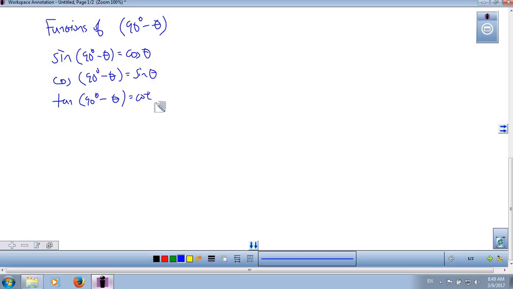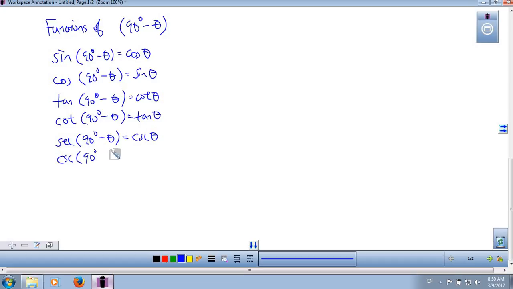All right, so because they are complementary angles, they are equal to their cofunction angles. So this is another easy way to understand their relationships. So all the 90 degrees minus theta, we're just going back to their cofunction. Okay, the last one is cosecant. 90 degrees minus theta is equal to secant. Alright, so you can write this down, and this is another way to relate the angles to each other. If you understand this and familiarize yourself with it, it will help you greatly in doing different calculations and examples later on.